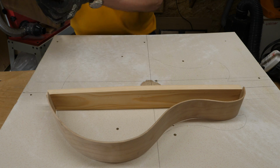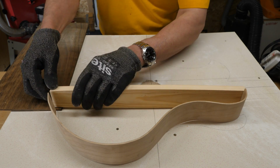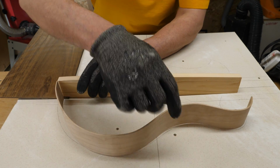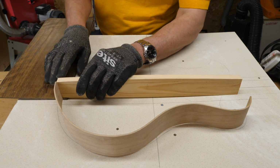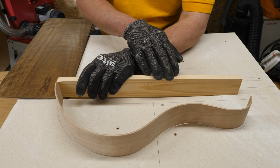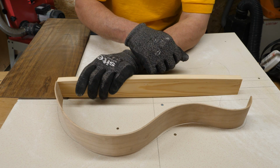Basically what I've done, I've taken some of the top material, put that together, so that's simulating the top and the bottom. I've also allowed for the fact that I'm going to need to sand some of this down because there's a gap underneath there, so that needs to be shaped a little bit. I'm hoping that between that and the sanding we should have the right size here, but of course I'm not going to know until I sand this all down, but we'll have to see.